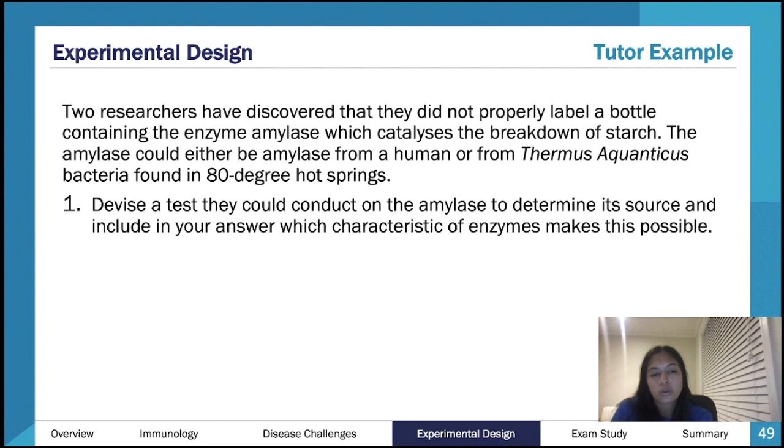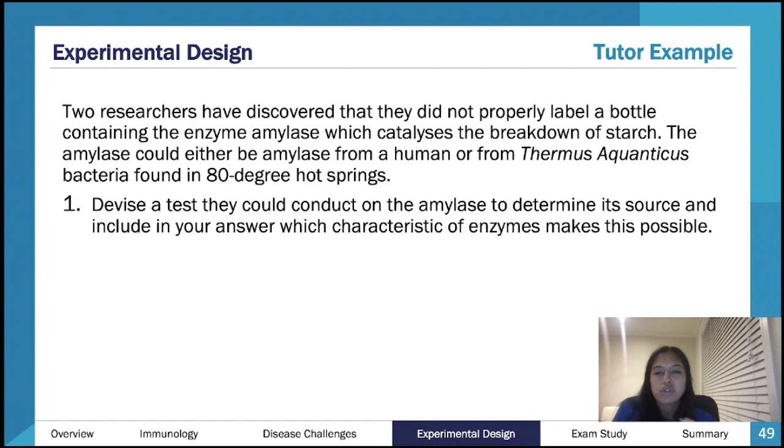So your independent variable is essentially the temperature. Your dependent variable will be the breakdown of starch, so that kind of indication of the level of glucose there. Your controlled variables, you'd think about the amount of amylase that you're using, the amount of starch that you're using, that sort of thing. In terms of your method, you just talk about what we talked about in terms of that setup.